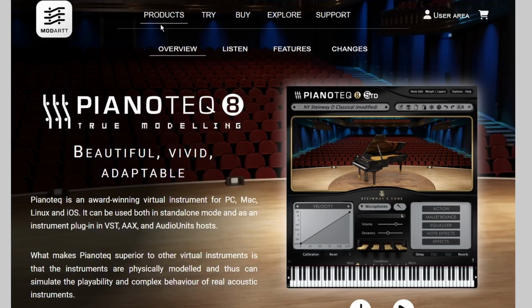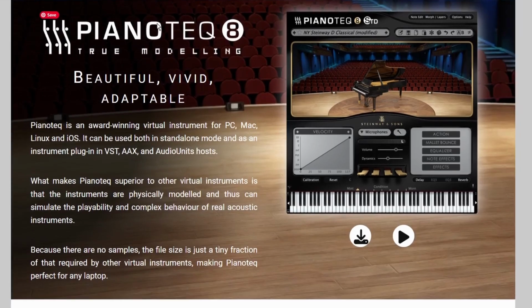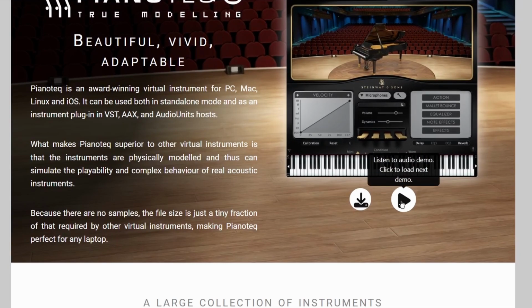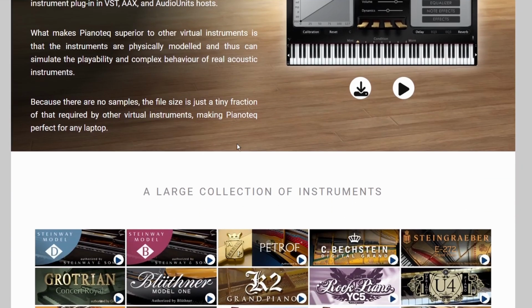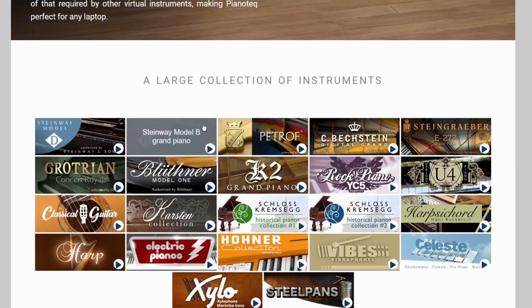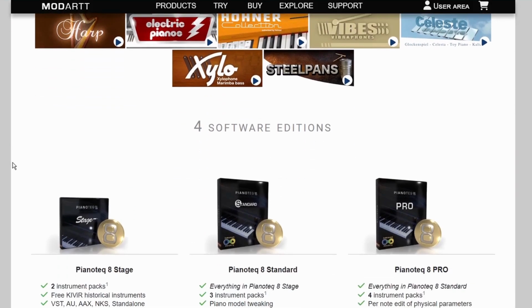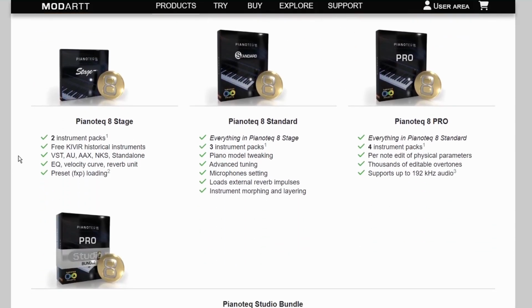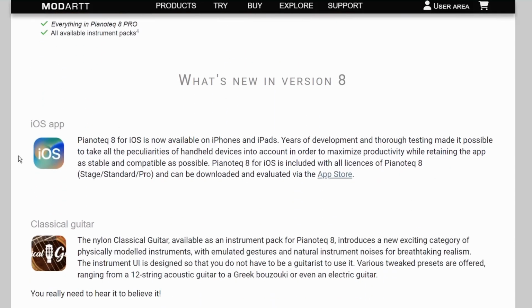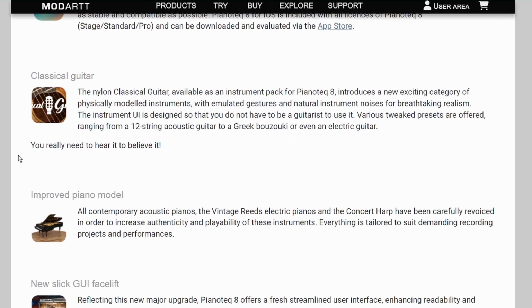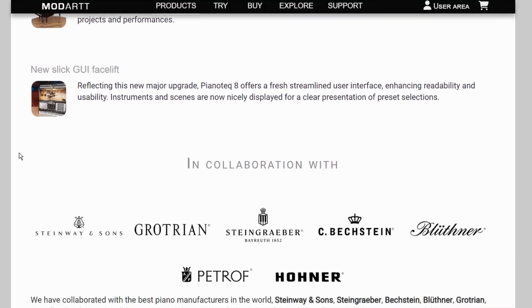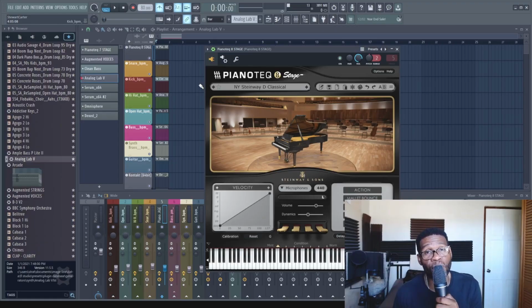So this is not a sample-based instrument. All the piano sounds are achieved through physical modeling, using algorithms, so basically math. The realism and authenticity is, in my opinion, phenomenal. There are quite a few expansion packs available. You can get Steinway grands, uprights, Rhodes, Wurlitzers, harps, classical guitars even, steel pan, vibraphones, and even a harpsichord if you're into that. It's an authentic sounding, fun to play instrument.